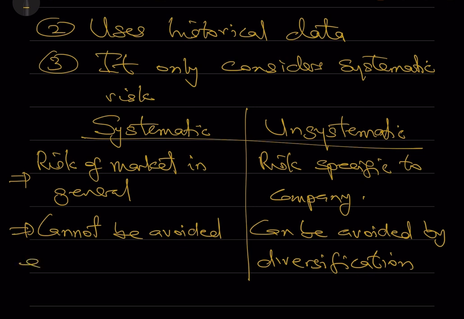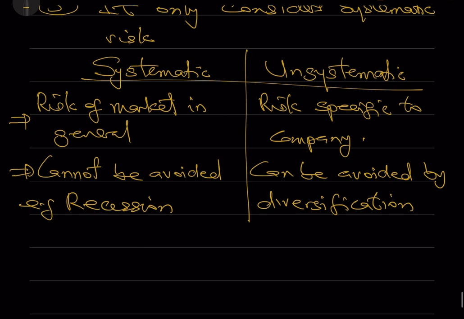An example of systematic risk is maybe a recession. If there's a recession, everybody will be impacted. It's not just about a company. The whole market will be impacted. But you can have business risk or industry sector risk that is specific to a particular company. So if you want to avoid that kind of risk, you can buy shares in different industries. You can buy in technology, in the financial industry, in manufacturing, so that if one is losing, another one is gaining, and you can balance your risk like that.